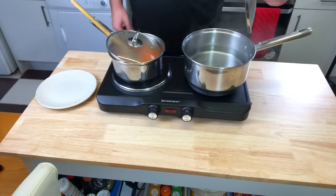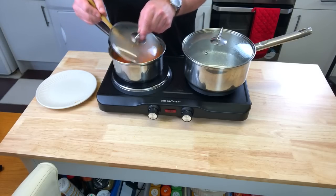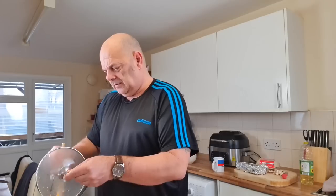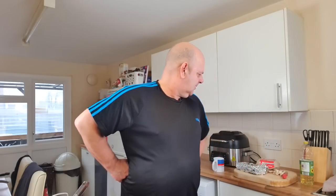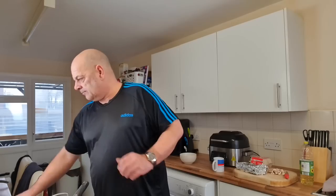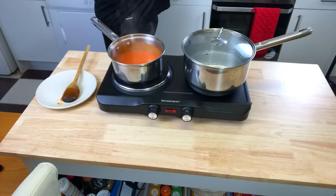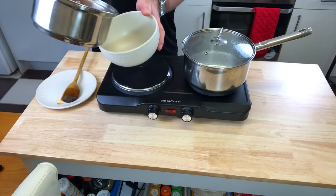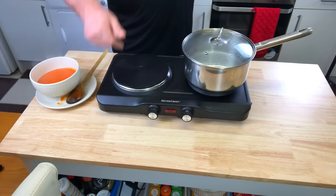The water is just starting to get hot — you can probably see the steam. So in four minutes I've got steam. I've done myself a couple of mushrooms, a bit of bacon and egg on a cob. Just tried the soup — it's hot. Soup is done. That took six minutes, which isn't bad — I thought it'd take a bit longer than that to be honest.